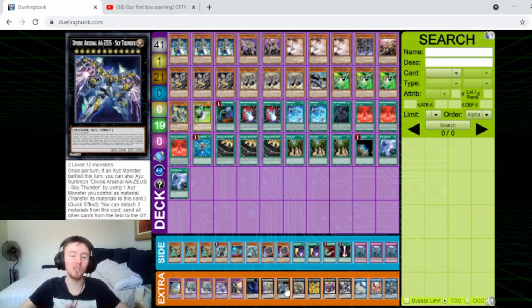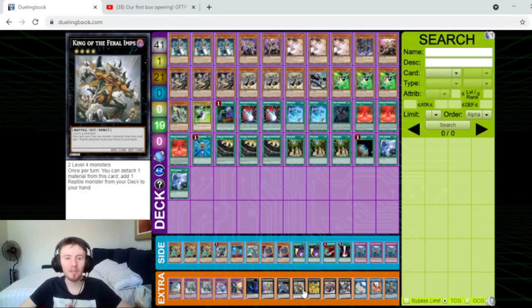Then we have a Zeus. Zeus is obviously just a good XYZ in general, for anything. And then we have King of the Pharaoh Imps. I only play one. This is for the Searcher. This is for your main starter combo.